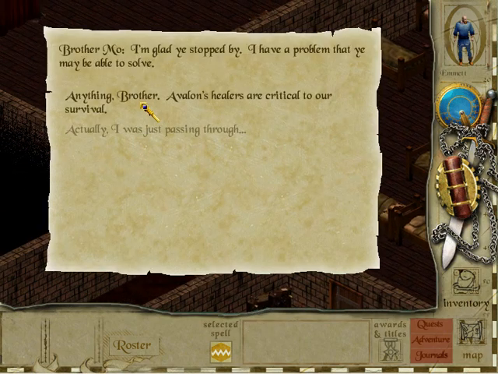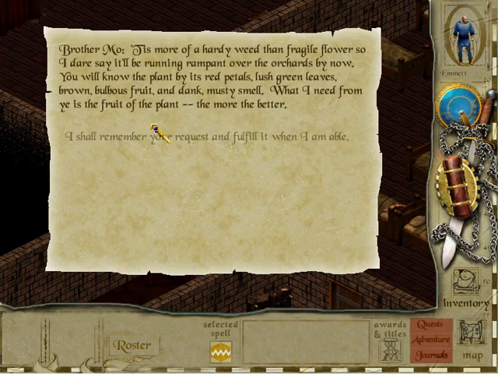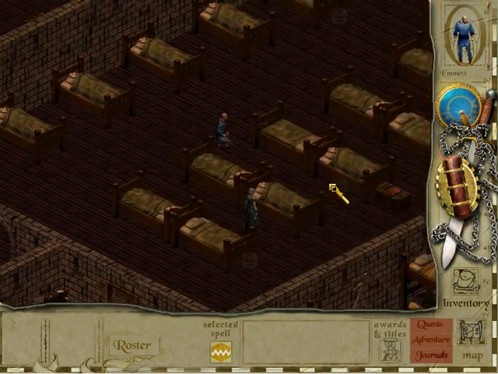And he would like us to find a number of supplies, a special herb that can be found outside the castle walls. Fortunately, we don't have clearance to leave the castle just yet, but we'll look into that eventually.